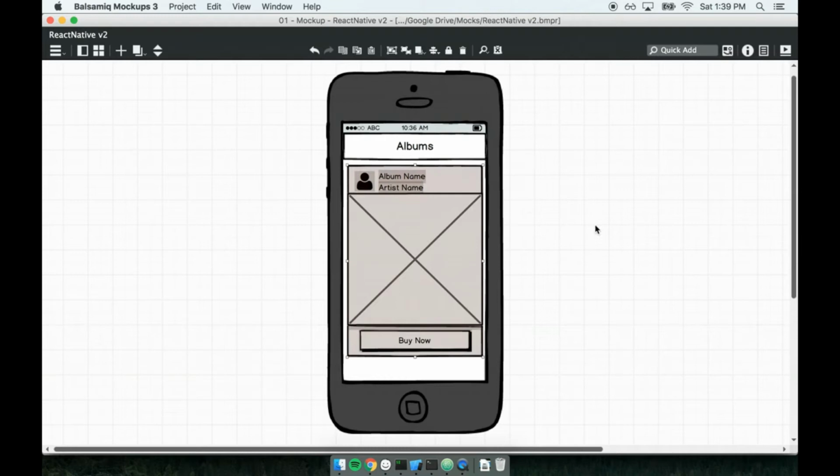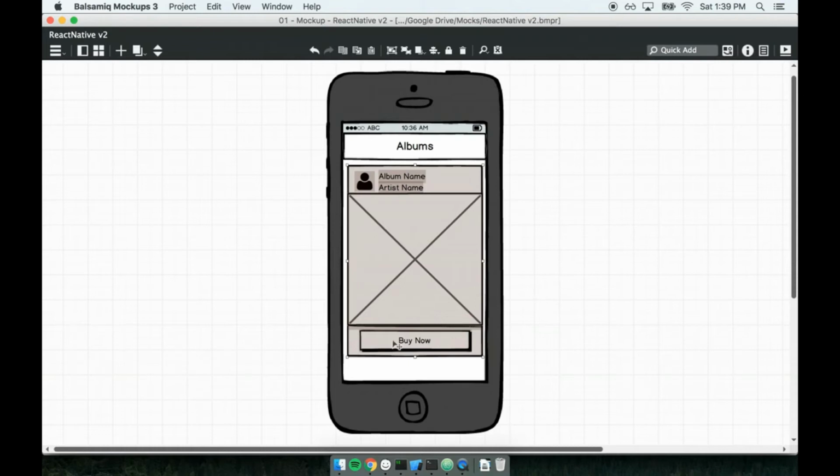Each album will be represented by this big rectangle right here, which we'll refer to as a card. On the header of the card should be an icon of the artist, so the singer or whoever created the record. It should display the album's name and the artist's name, all inside the header. Then in the body of the card, which is this big X right here, this represents the album image, like the actual album artwork. It should be a nice, very large image right in the center of the card.